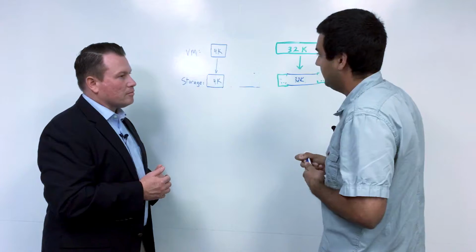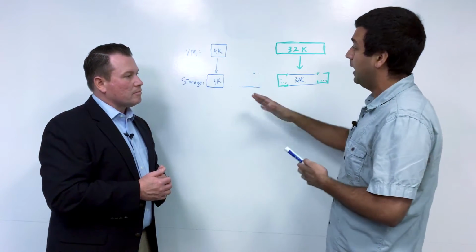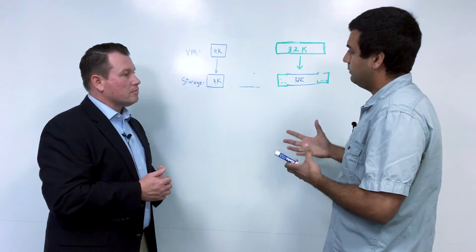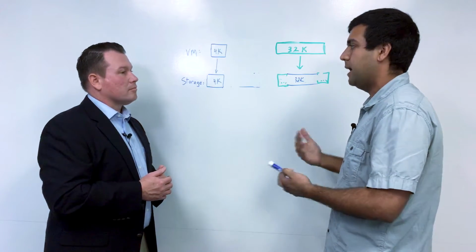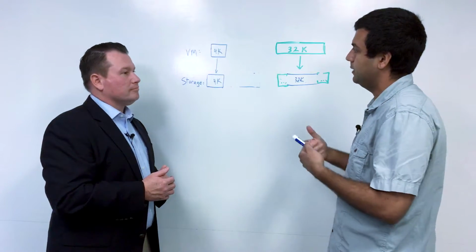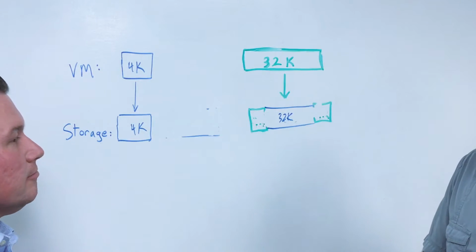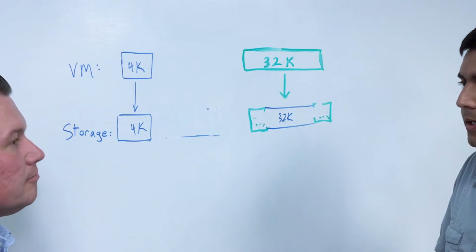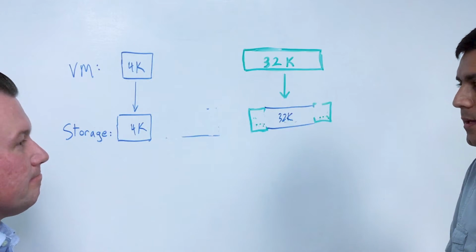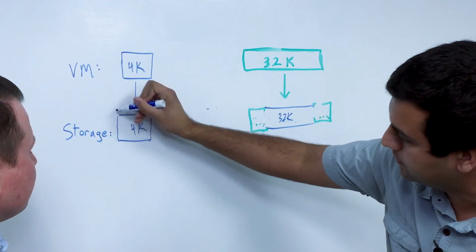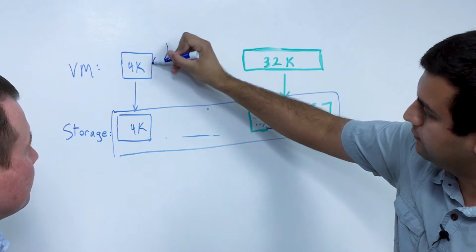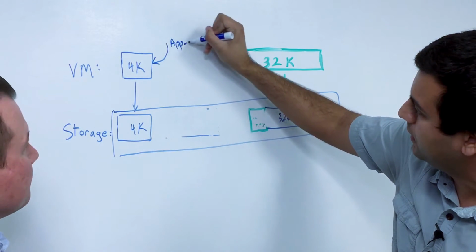Now, the key here is, compared to maybe some traditional infrastructures, first of all, you might not have even been able to adjust the page size for a single storage pool. And if they did allow that, they would have required you to configure different LUNs, map those LUNs to different hosts, and then remember when you're creating the VM which LUN you created for this VM. And if you look at the SQL example we're talking about here, where one VMDK, one virtual disk, is a 4K block size, another is 8K, another is 32K, how are you going to manage one VM with each of its virtual disks having different characteristics? So Maxta is going to create a single storage pool, all uniform, and then you can come in at the VM level and set those app-defined policies.